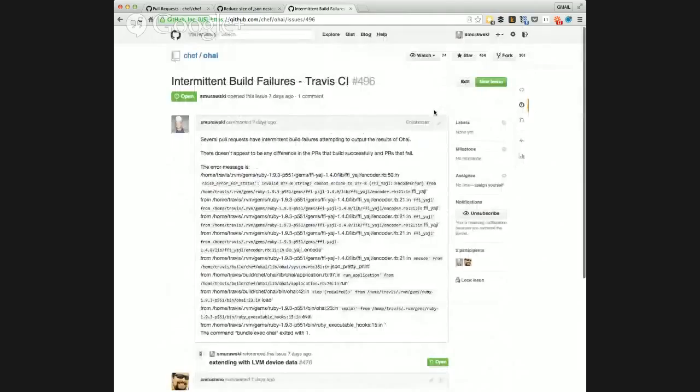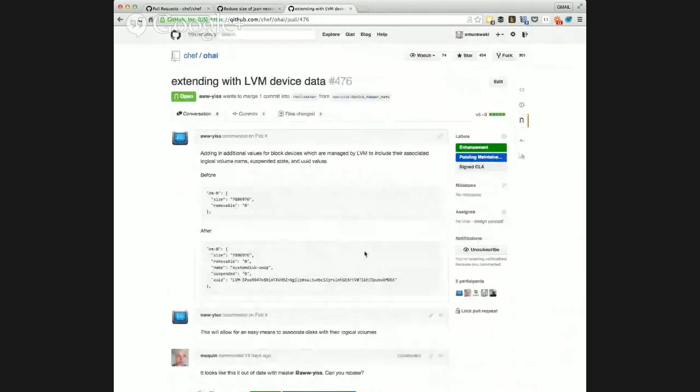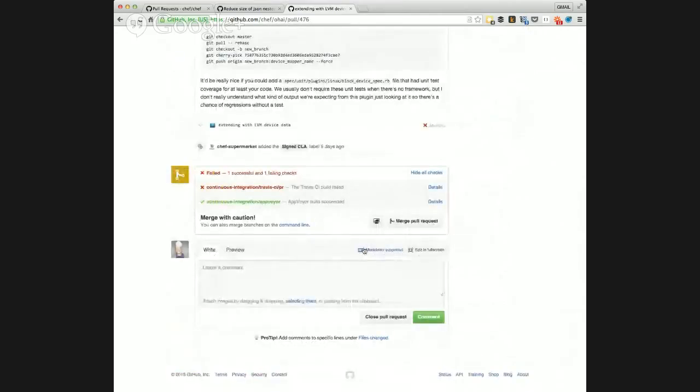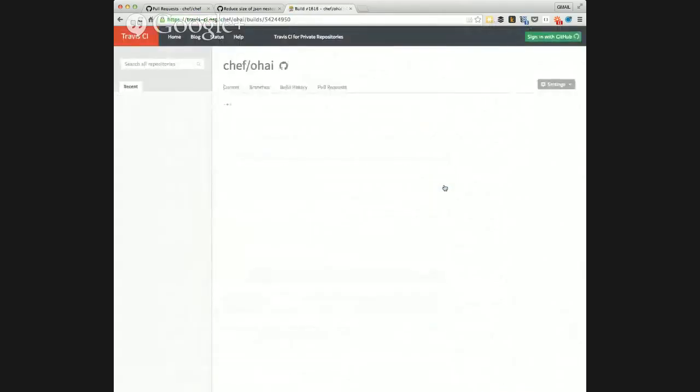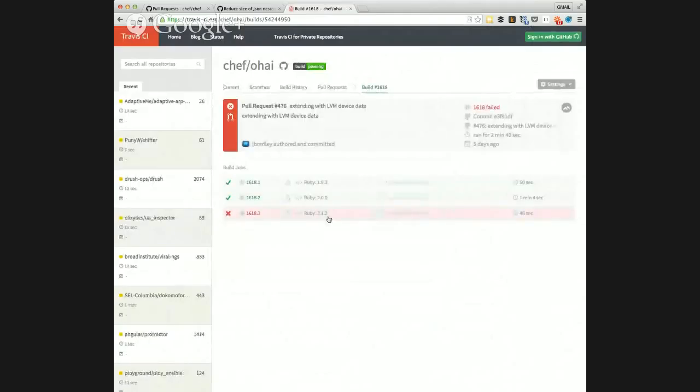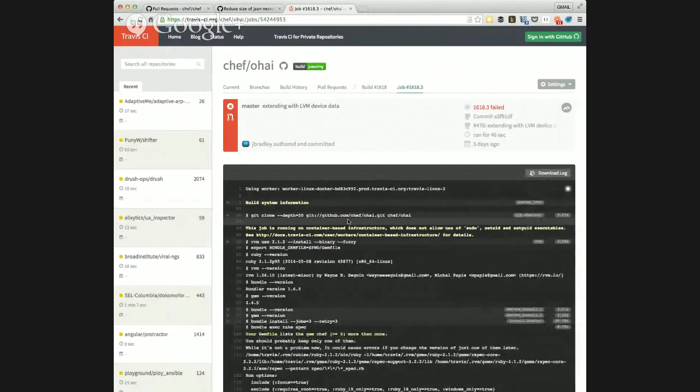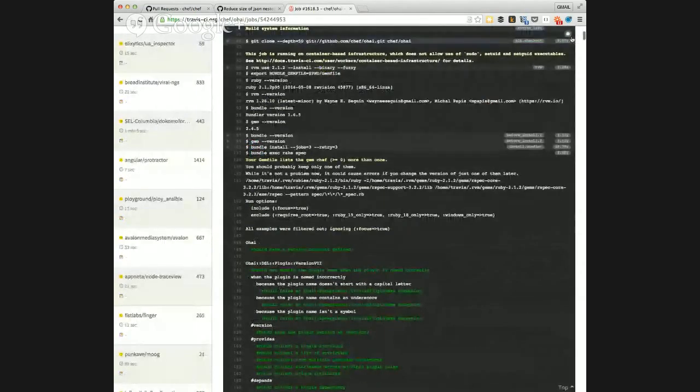So, let's see if this is still failing for something else. Yeah, now it's Ruby 2.12 that blew it up as well.